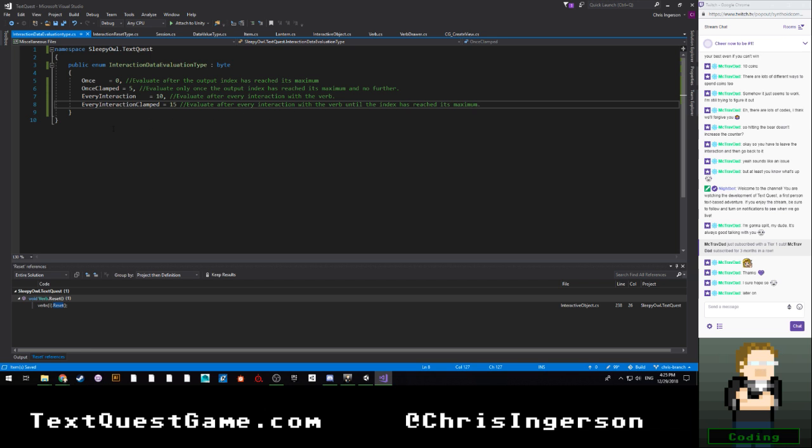So the 4 use cases there are: once is what the current behavior is. So it will evaluate once the output index has reached its maximum, and it will continue to evaluate every time you interact with it after that. Once clamped will do pretty much the same thing, except it will only do it the one time that you reach the output index maximum, and then it will not go any farther.